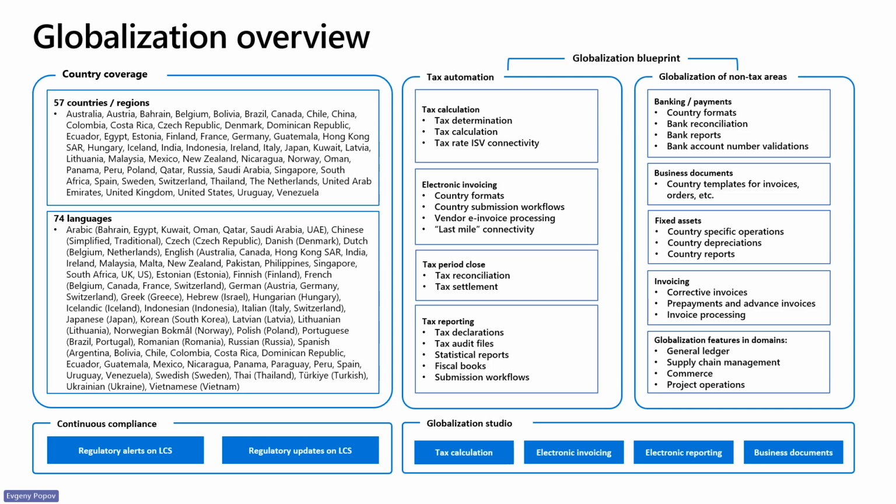So when we talk about Globalization Studio, you can understand that we mean those configurable tools and services. As the globalization product team, we maintain continuous compliance of the product. So we continuously monitor changes in laws and regulations in the supported countries. We collect regulatory alerts, and any partner and customer can submit a regulatory alert to us, notifying us about an upcoming regulatory change. We analyze this information and implement and release regulatory updates to support changes in laws and regulations.